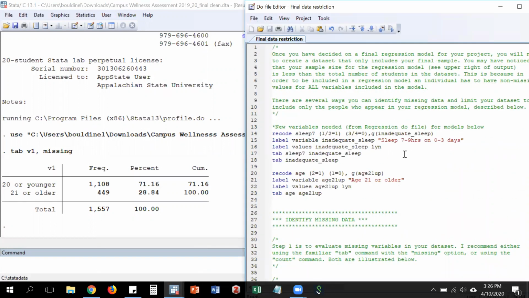So again, the purpose of dealing with missing data, restricting our data set to only the people who are included in our regression model, is so that we are consistently talking about the same students throughout our project. You want to make sure that the people that are represented are the same people across your whole data report.